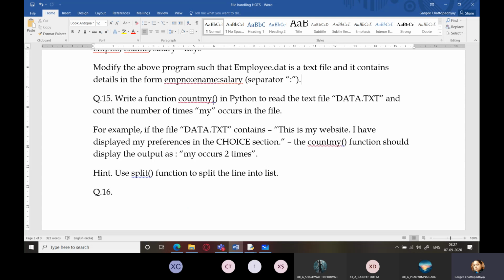So what we are going to do is we will use the read function for reading the entire content of the file, and simply we are going to split everything based on space, or we will read one line at a time, because at the end of it you will find a newline character, and we are going to extract individual words out of it using the separator as space.